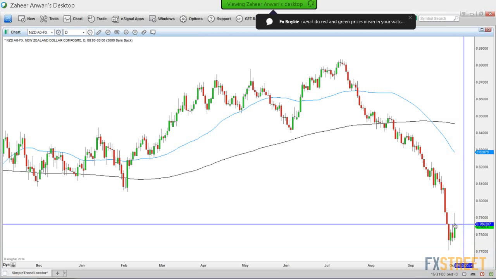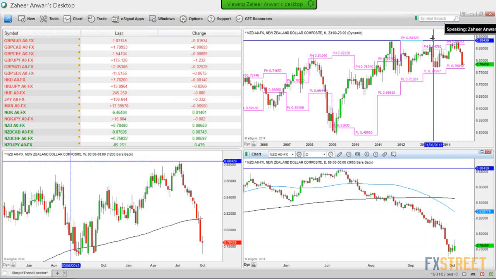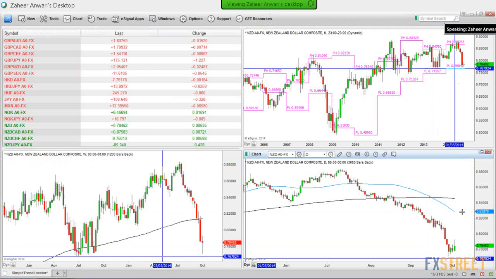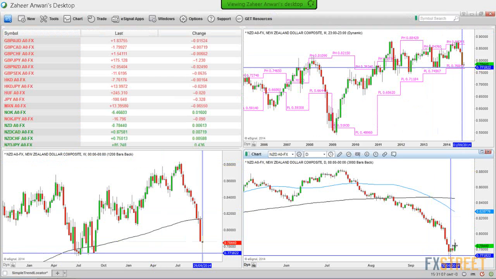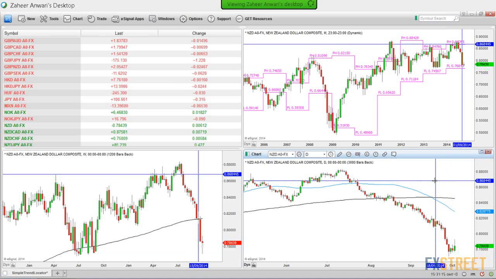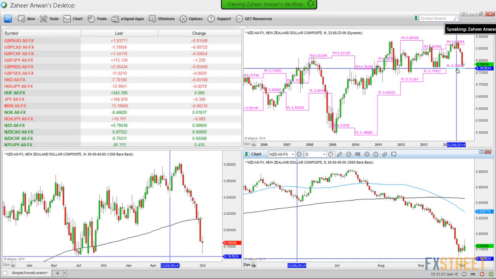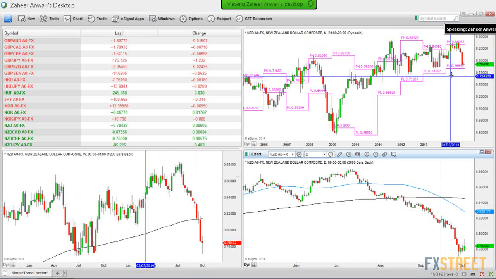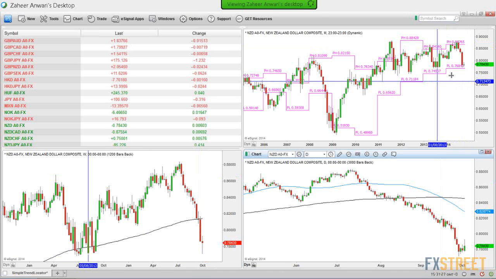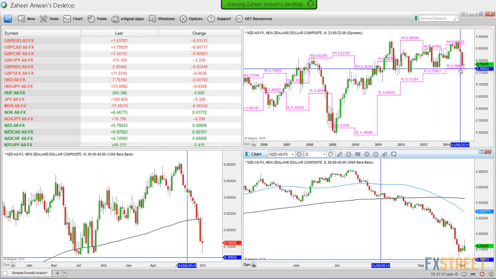But what you can see is a little bit of indecision, a bit messy, and that is because price is facing this support level. And so what you've got is intraday traders really trying to push price up. When the trend comes into play and if it breaks through this level, then we should see further weakness. So I have got positions running on the New Zealand dollar, US dollar that are in profit. I will compound if it breaks below this level here. So the New Zealand dollar, US dollar is on my watch list. Again, all three in correlation. They're all in alignment. We're just waiting for this support level to be broken and for it to become resistance.